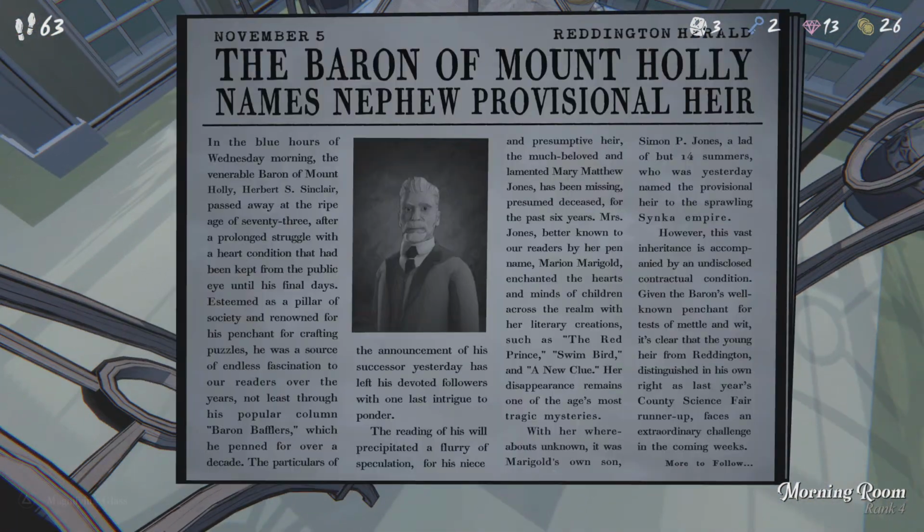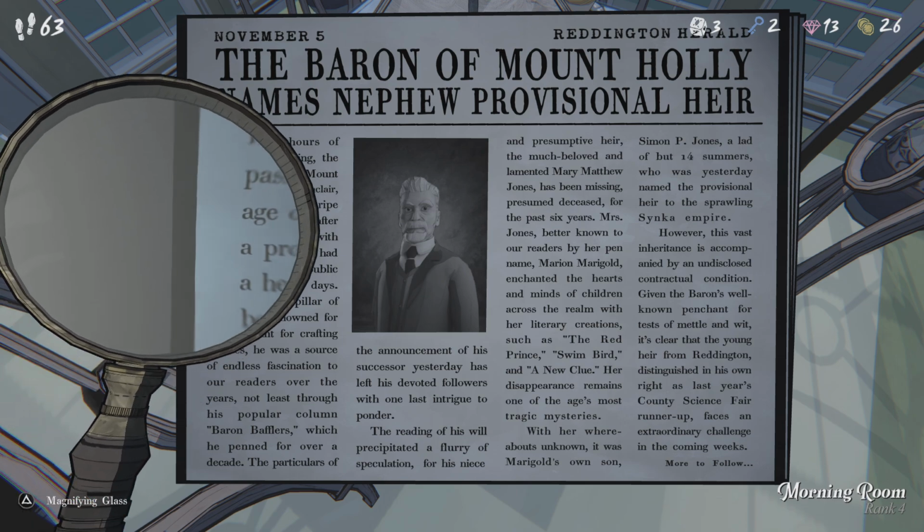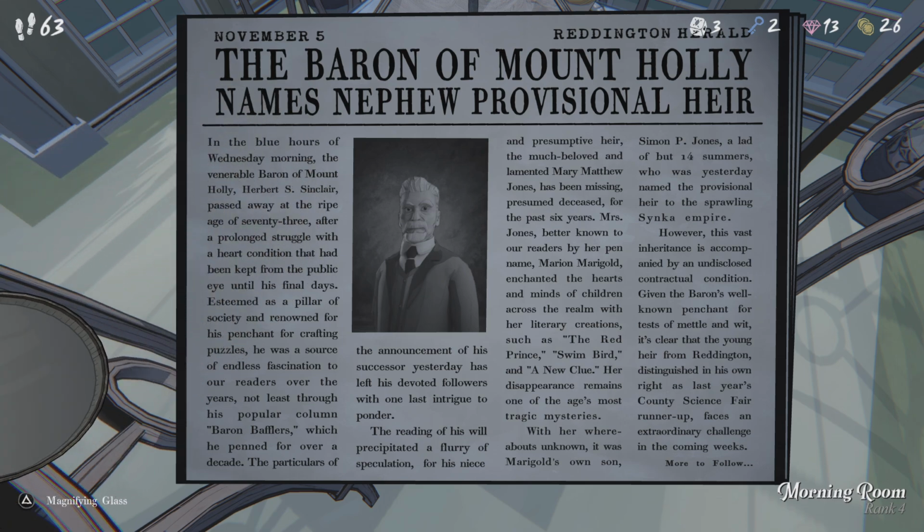There's my gems. The Baron of Mount Holly names nephew provisional heir. In the blue hours of Wednesday morning, the venerable Baron of Mount Holly, Herbert S. Sinclair, passed away at the ripe age of 73 after a prolonged struggle with a heart condition that had been kept from the public eye until his final days.